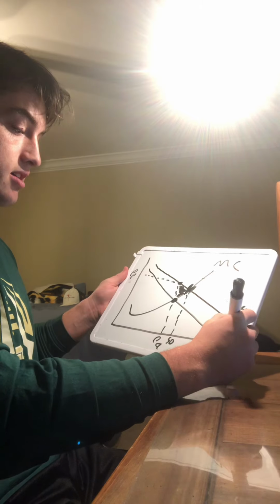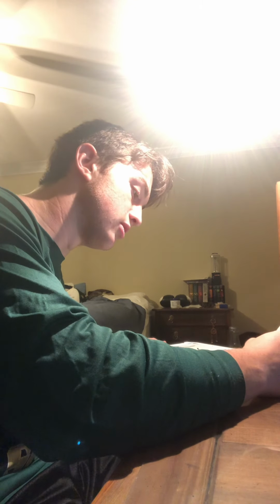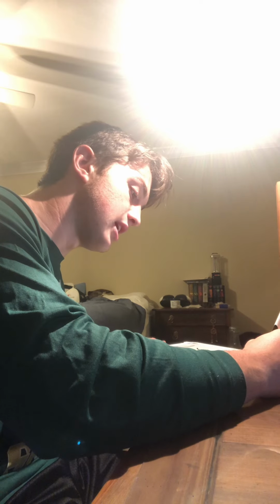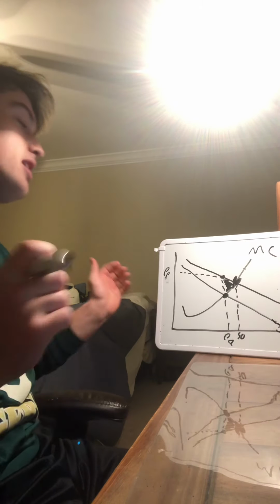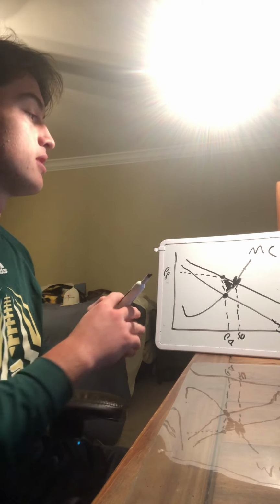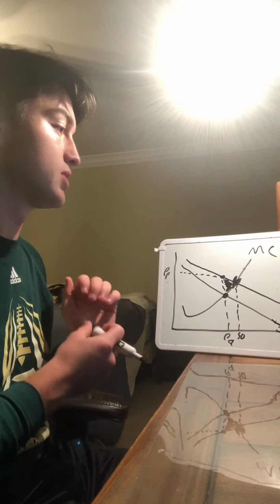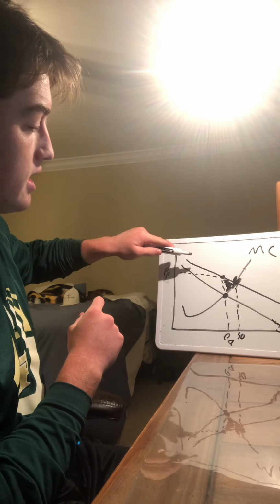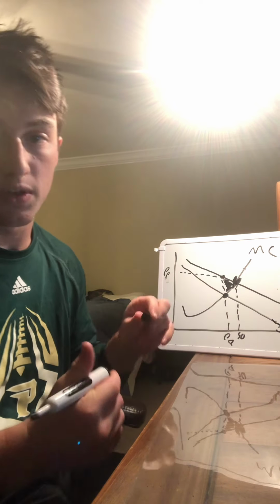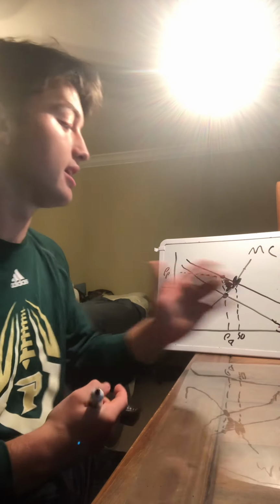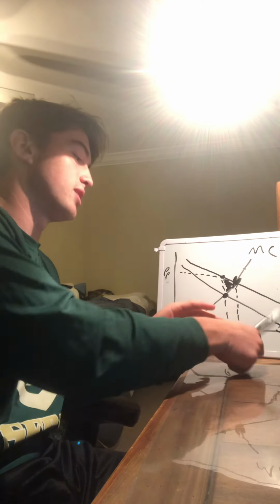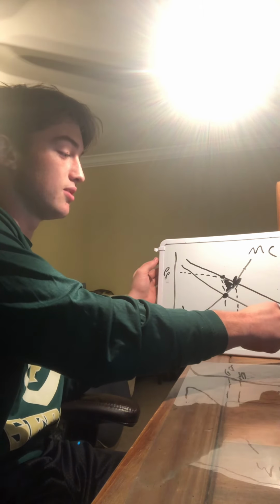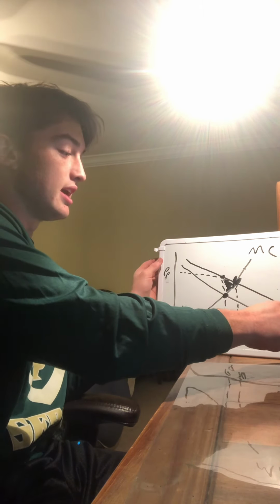Well, it actually makes this point directly above it unit elastic. Unit elastic isn't a good thing, but this shows, we talked about it in a FRQ one time because everyone in the class got it wrong, that the demand curve is elastic and then it becomes inelastic as it goes further. So the point where it goes from elastic to inelastic is where you are at the revenue maximizing point. So it's elastic, elastic, elastic, elastic, unit elastic, inelastic, inelastic, and it just gets more and more inelastic as you go down the line. And that is that.